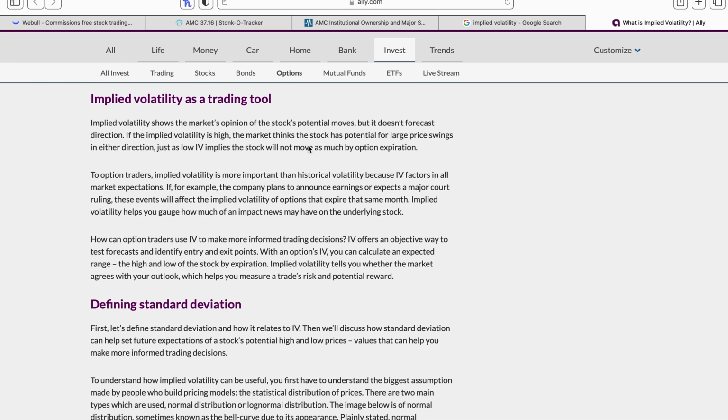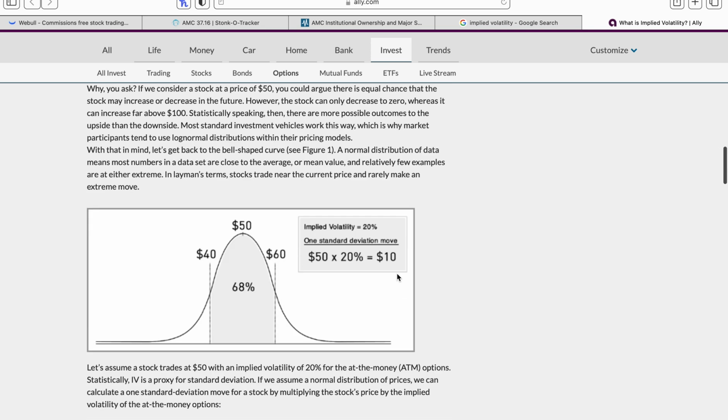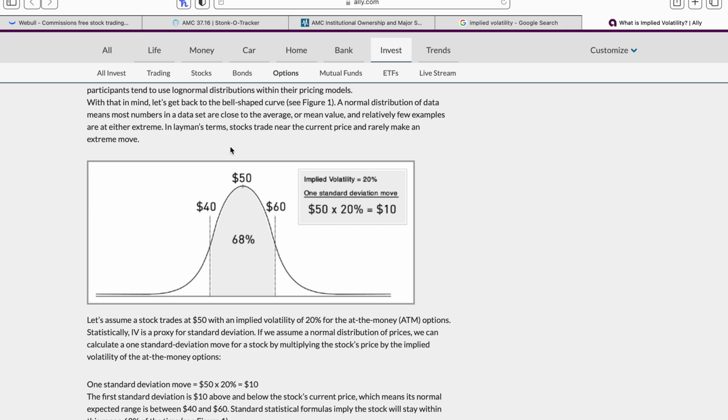Which again, if you're looking at the stock, is another positive indication of where it's going to go, right? With implied volatility being rated at 156, there is a deviation you can use, or a strategy you can use to calculate the price swing, which is this here. In this example, they're using a stock at $50 with implied volatility at 20%. Well, when you multiply a $50 stock at 20% implied volatility, it gives you $10. What this $10 indicates is that this $50 stock has a potential to swing $10 in the positive or negative direction, which in this case means if you were looking at the stock and looking to buy it and looking to pick up an option contract or a share, with this implied volatility, you should have the understanding to know, okay, so then I'm investing 50 with the potential to make it 60 or the potential to make it 40, right?